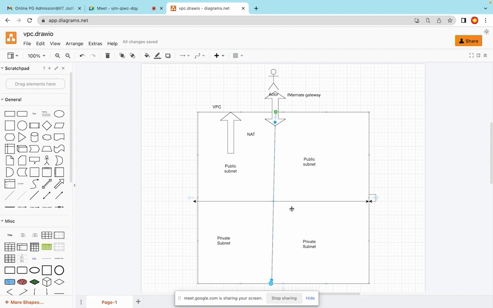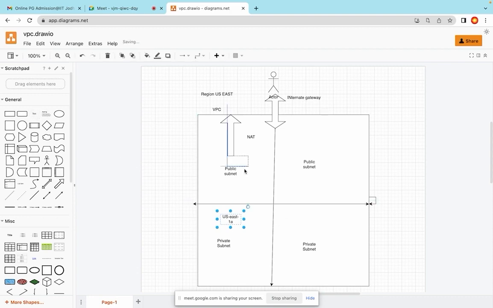Now one thing I want to tell you is that this VPC will be inside a region, let's say US East. So this is one region, and inside this we will have the VPC. These subnets can be in 2 availability zones: this one can be in US East 1A, and this one can be in US East 1B.